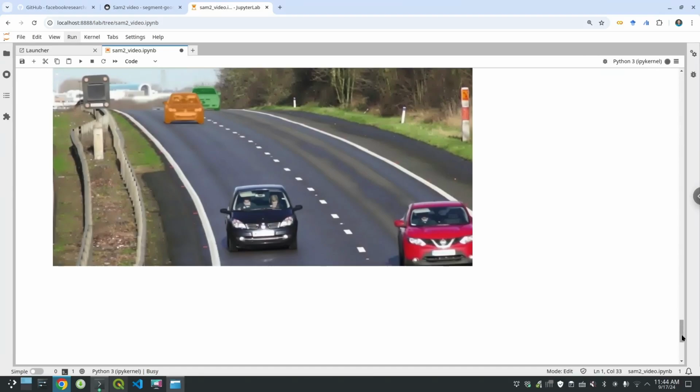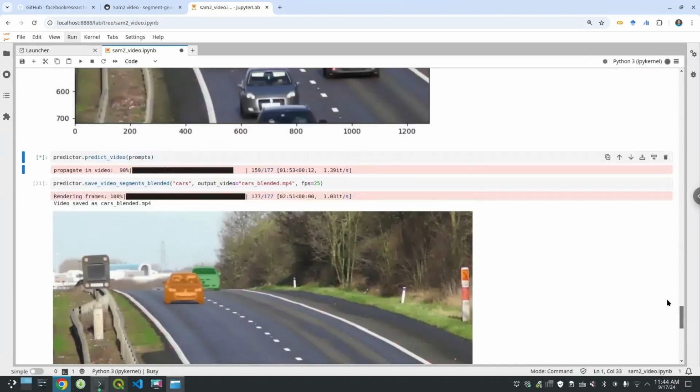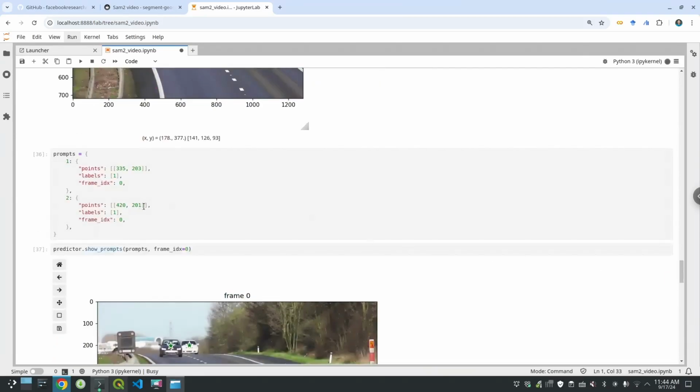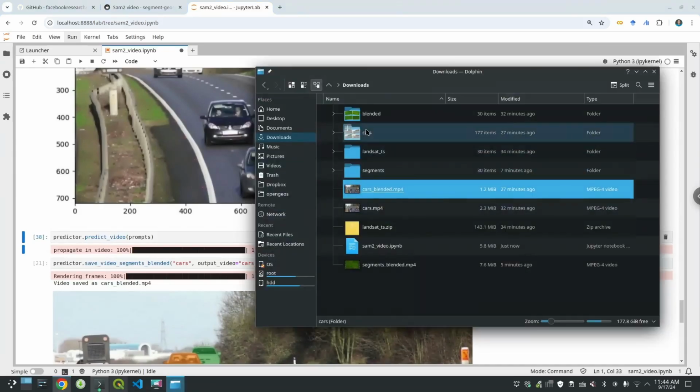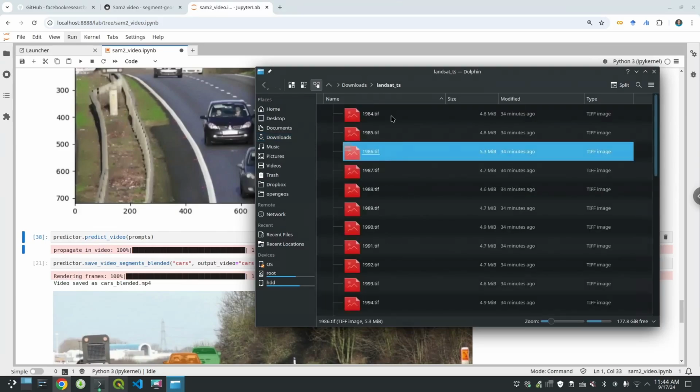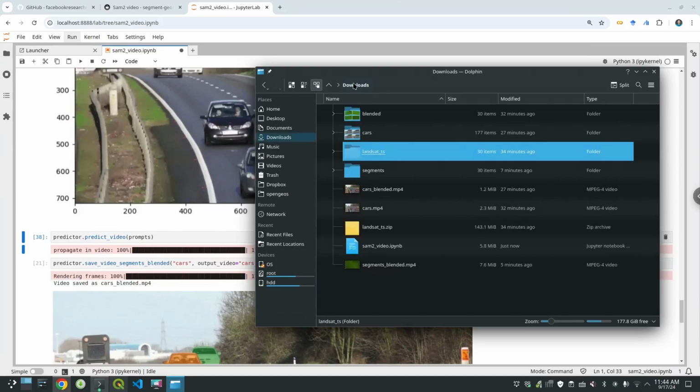So try it out. Again, I'm going to give you a summary. You can initialize the video, and then specify the prompt. You can click the labels, and then just use predict video. And the last step is to save the result. That's it. And if you want to output geospatial data, then your input needs to be geospatial data. So your input needs to be GeoTIFF. It cannot be video. If you provide a video, then the output will be non-geospatial, non-georeferenced.